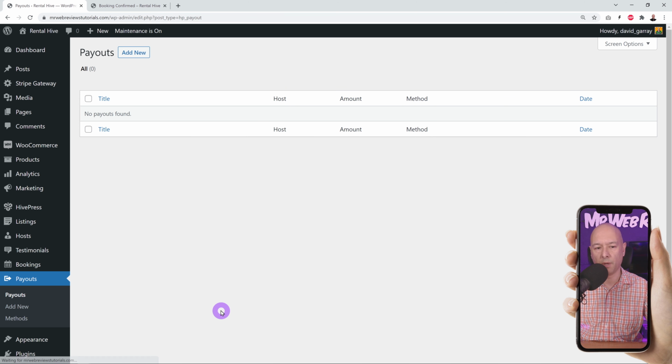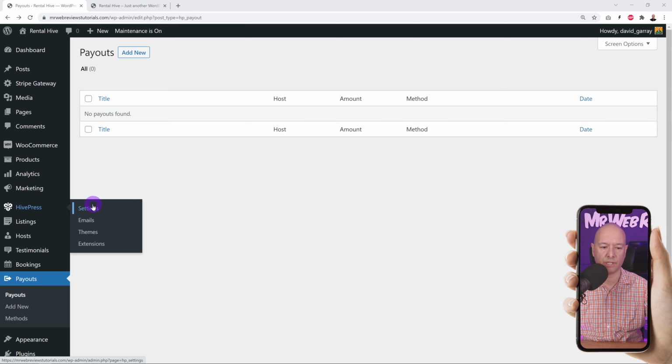So now if you go into Payout and someone requests a payout from their admin panel in the front end, they can actually request this. You will see it appear here. So once a month, maybe you can process all the payouts one after the other. So this is again a very nice feature, a very nice added value and benefit for you as the owner of the website. Okay, so then next, what do we have?